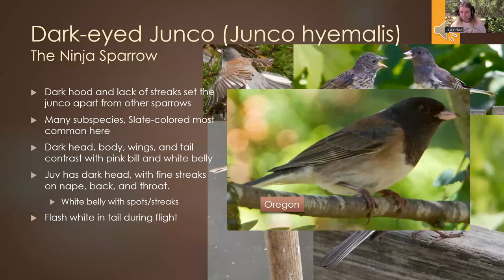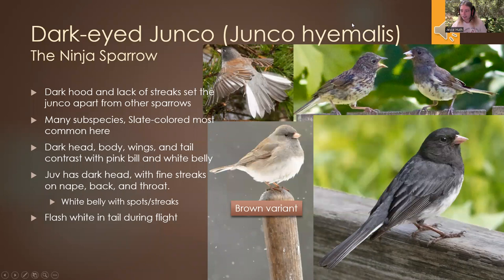And all of them flash white in their tail when they fly. And they like to kind of flare their tail out when they fly. You can see that in this image up here. Big, bold, obvious white outer tail feathers. And when they fly, they will flick their tail. So if you see flashes of white going away from you, especially if you're in a wooded area, you're probably looking at a dark-eyed junco.